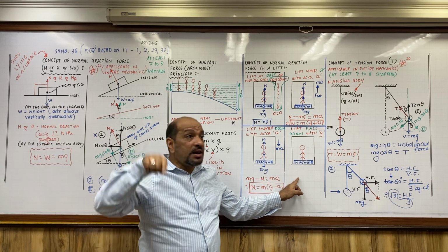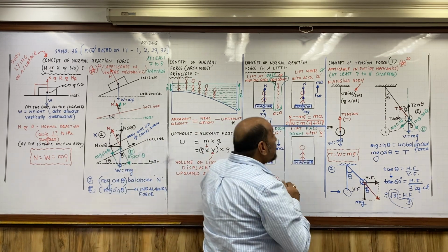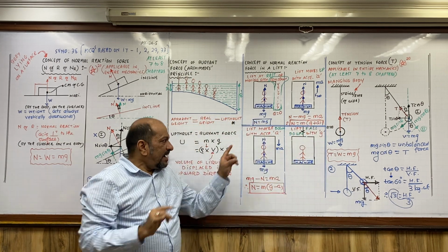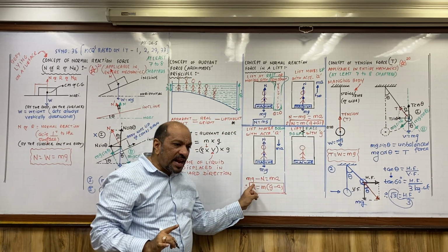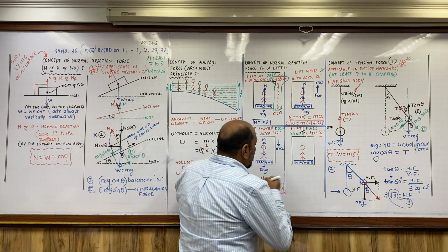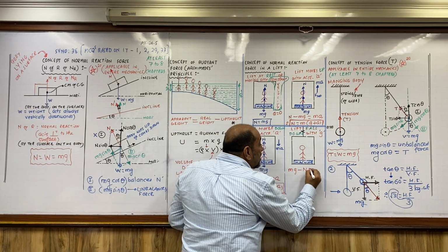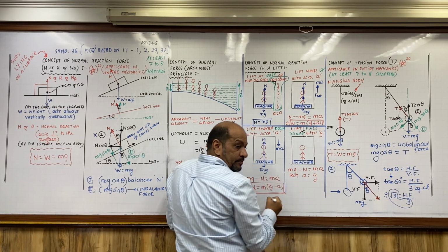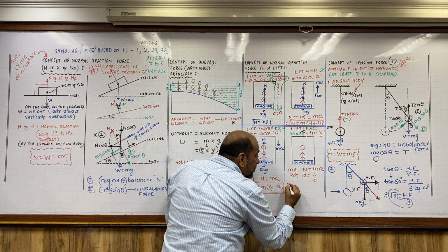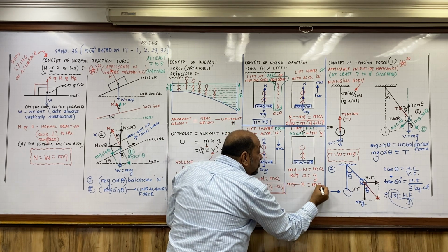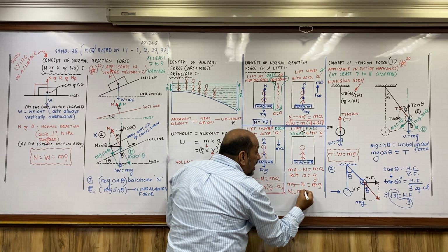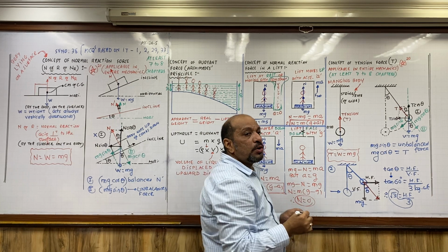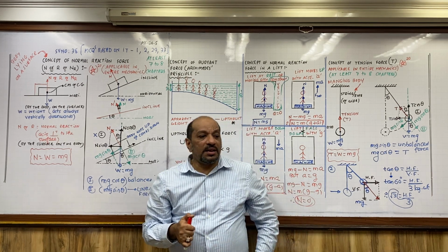इधर क्या होता है? Somebody cuts the rope of the lift, or the rope of the lift is accidentally cut. Down to down ही है ना? मतलब आप इक्वेशन तो यही लिखोगे. How will you write the equation? mg minus N is ma, but a is g now, because it is falling down. That means mg minus N is mg. So N is m times g minus g, and therefore you feel weightless.